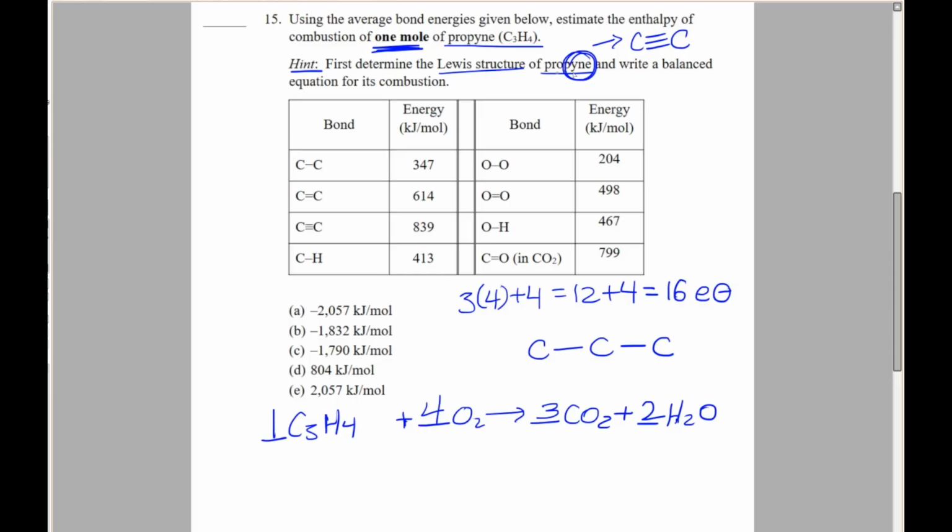We know that propyne, this "yne" ending, means that at least one of these has to be triple bonded. So I'm just going to put this on the right side. We know there can't be 2 triple bonds, because if we put triple bonds on this left side, that wouldn't work out since we would violate the octet rule, as carbon likes to form 4 bonds. So this looks good for our central part of the molecule.